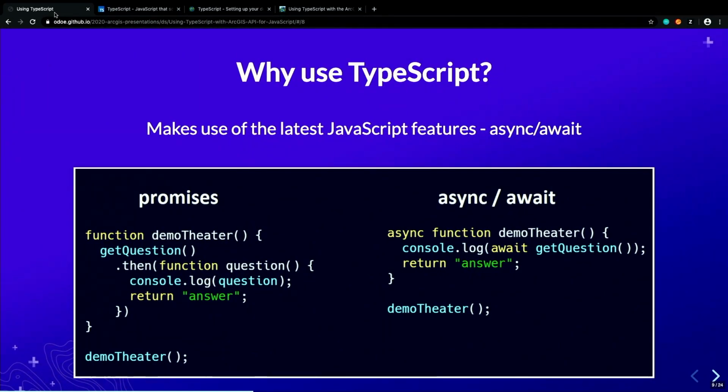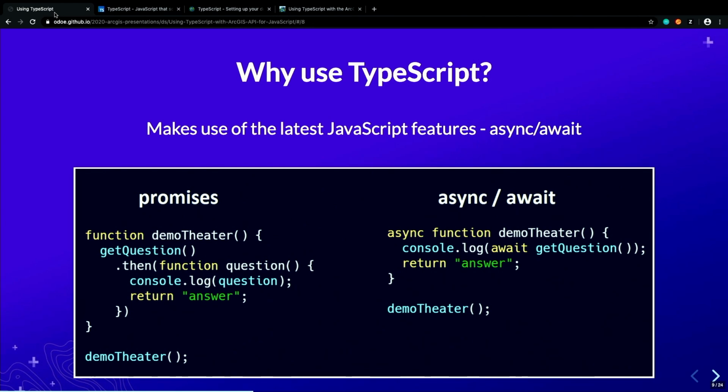Another really cool reason to use TypeScript is it can make use of the latest JavaScript features. If you've heard all the hype about ECMAScript 6 or 7 or ES5, all of these are different flavors of JavaScript and they have different functionalities. Now you can use all of these in TypeScript today, and in fact TypeScript has been a big promoter of adding new functionality to JavaScript. One of the really nice ones we use a lot on the team is called async-await.